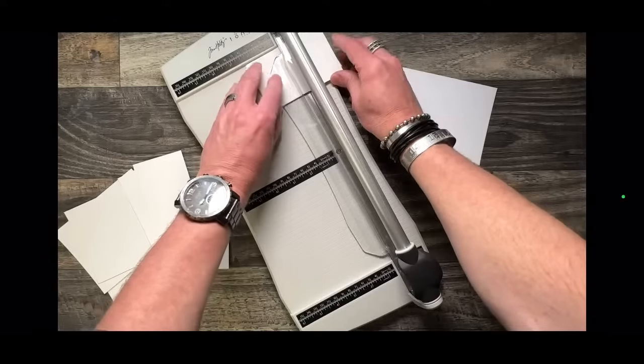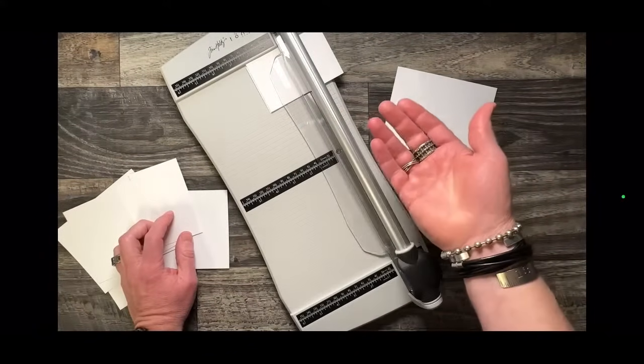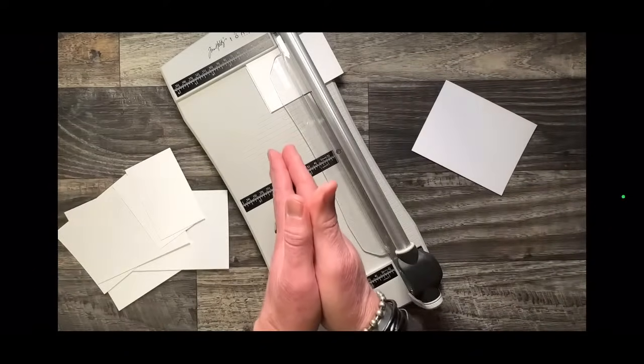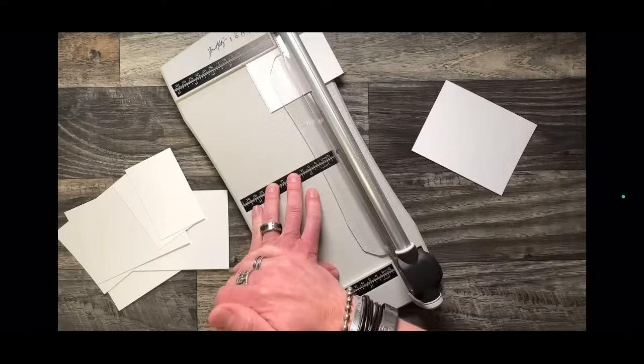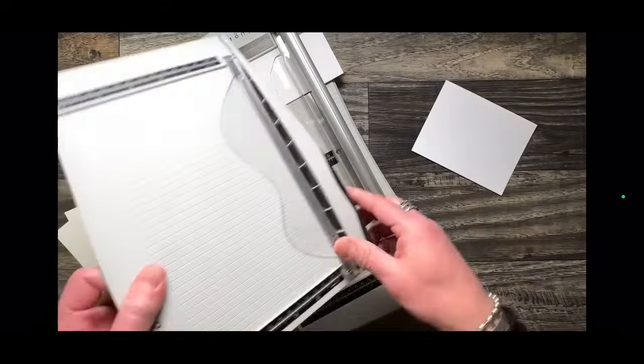Now, I saw a comment about adhesive. What about adhesive? Well, as with any trimmer, if your adhesive is wet and gunky, your blade is going to be wet and gunky. But if your adhesive already has the backing still on it, then you can cut through it no problem. Because unlike a guillotine, I often have issues with a guillotine. I'll bring in the one that I normally use.